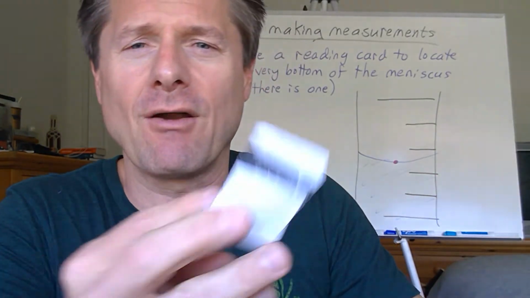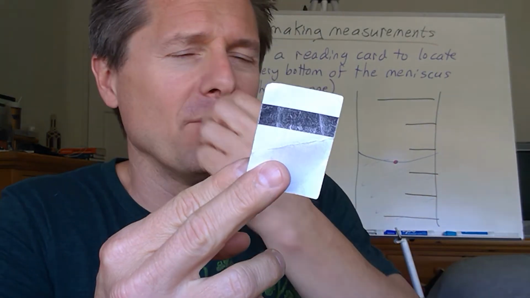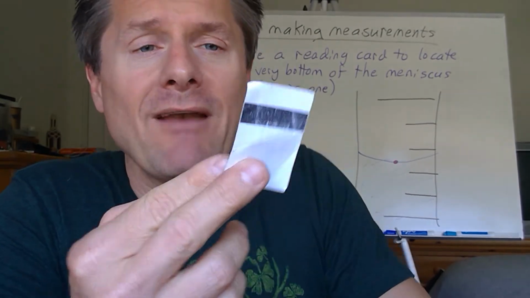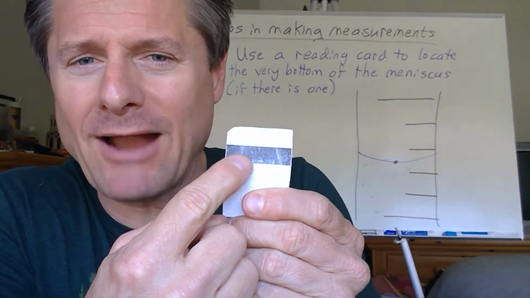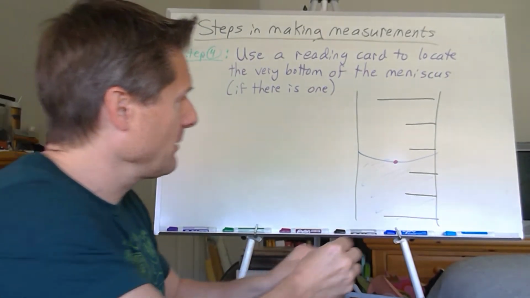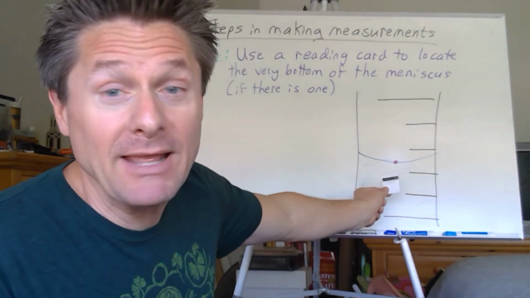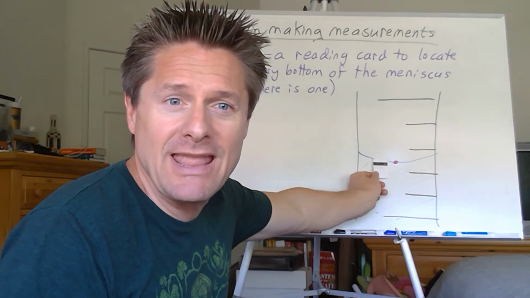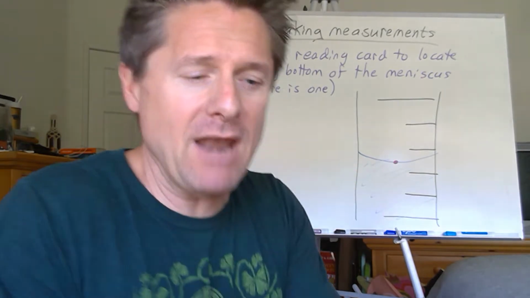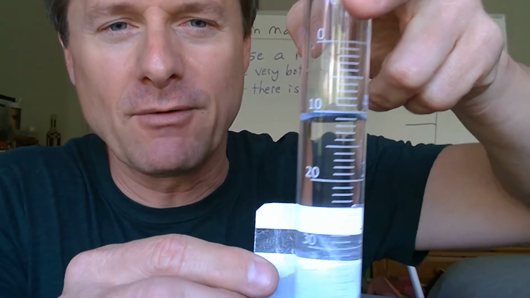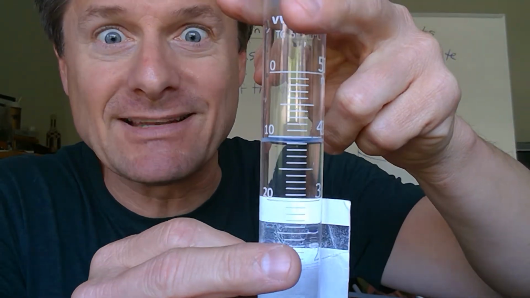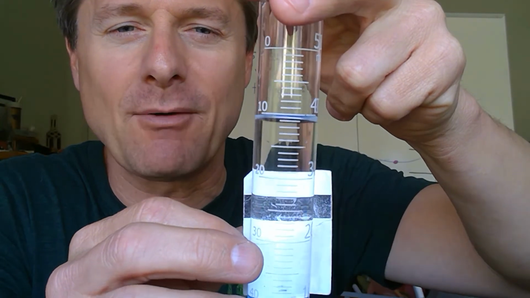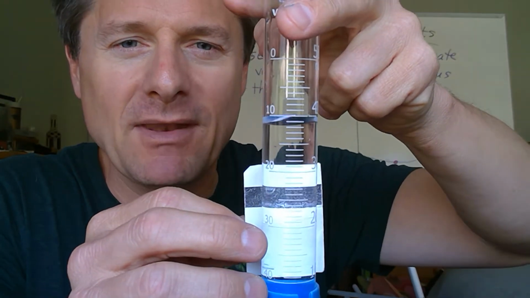So grab a reading card. I've heard them called meniscus reading cards, burette reading cards, whatever it is. But see, it's got that black rectangle there. So what I'm going to do is bring that black rectangle just underneath the bottom of that meniscus. When I'm lifting it up, I don't know if we can see it on this video real well. When my hands are jiggling, right? Normally this would be sitting on a counter. But let's say we've got that meniscus bottom.